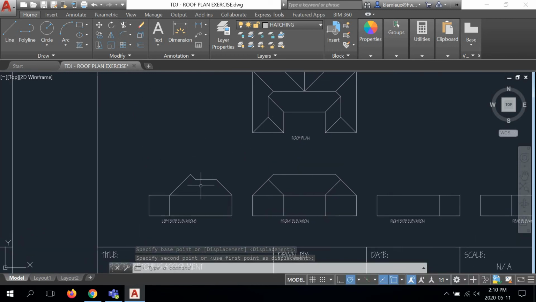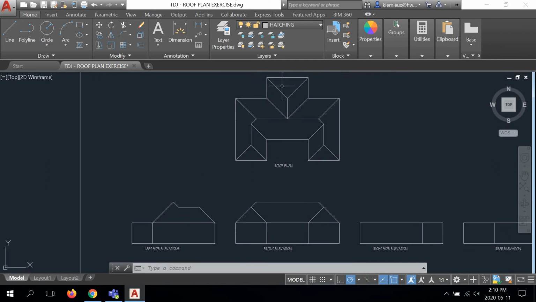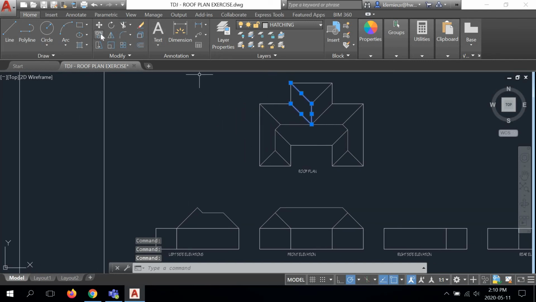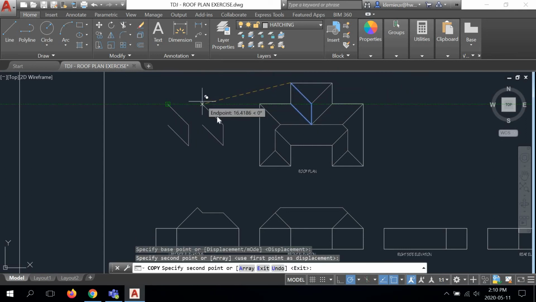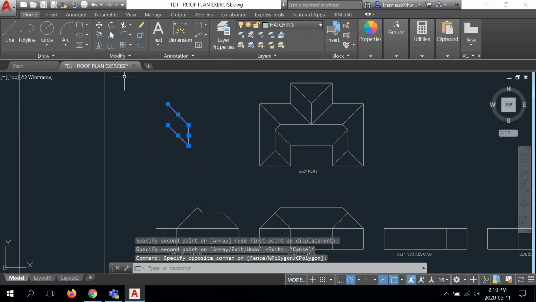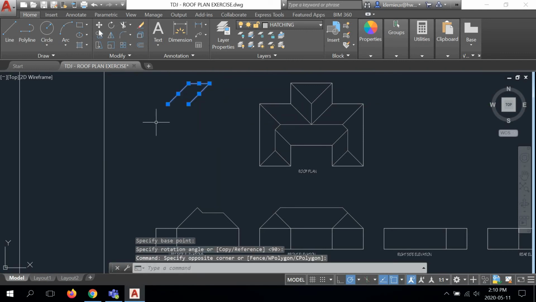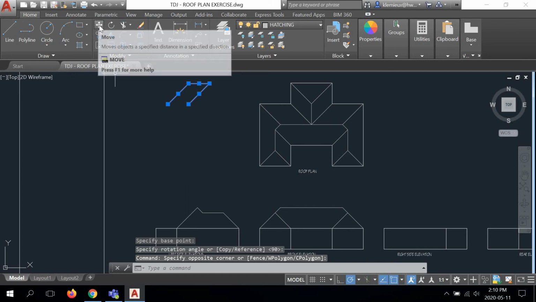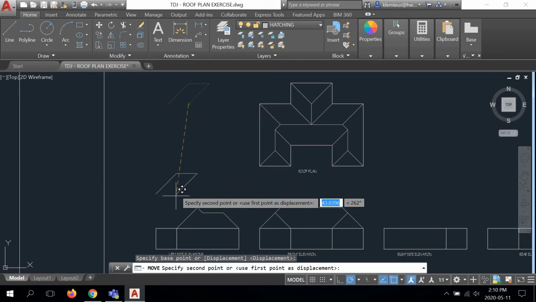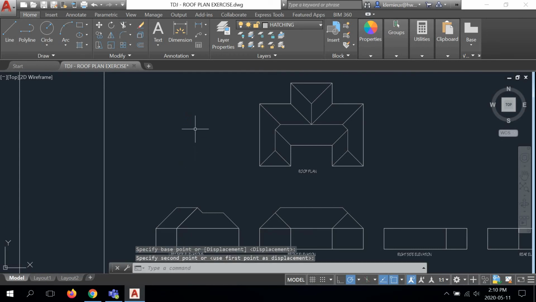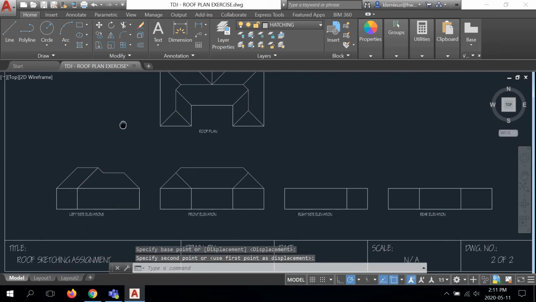All right, so my left elevation is here. I also have to include this valley. There we go.